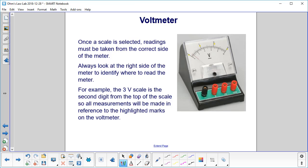Once a scale is selected, readings must be taken from the correct side of the meter. That's what we showed on the previous one. You have 3 different numbers for each tick mark. Look at the right side of the meter. For example, the 3 volt scale, it's the second digit from the top of the scale, right there. So all measurements will be made in reference to the highlighted marks on the voltmeter.